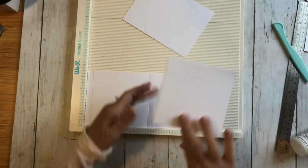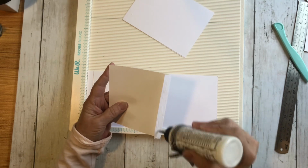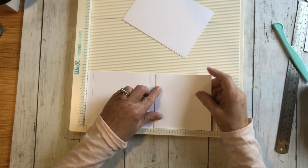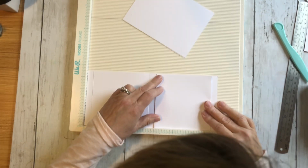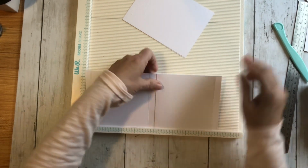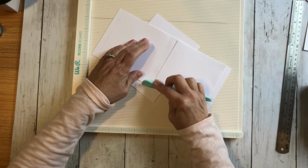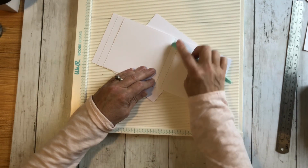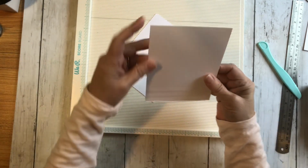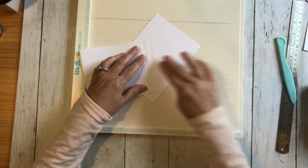Take your last page. There's only 3 pages for this waterfall, for this book, because that's all it will fit. And right up to the edge of that tab you just put in. And then line this up nicely. And press that down really well. A piece of paper underneath this helps me not get glue on my scoreboard. So let's take a peek at that, and everything looks even, looks lovely. That edge to me is a little wonky, but I will trim that in my trimmer later.